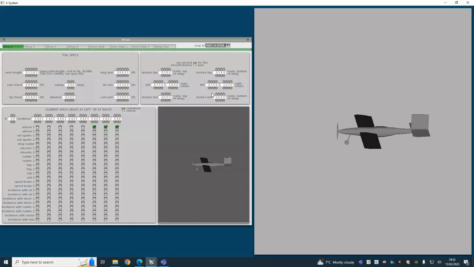So by clicking aileron 1 and choosing the last 3 columns, I will make the aileron sit. So the last 3 segments of the semi-span of the wing would now be my aileron.